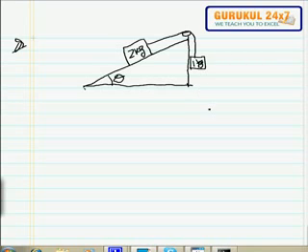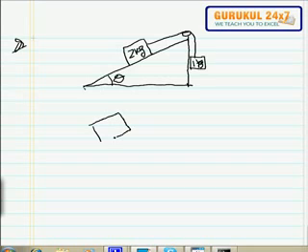Alright, so we need to find out for what value of theta this system will remain at rest. That's what we need to find out. So let's try to do this. First of all, given to us is the fact that everything is a smooth surface. There are no frictions involved. Alright, so we can forget about frictions here. Everything is smooth. So first of all, let us try to draw the free body diagrams.